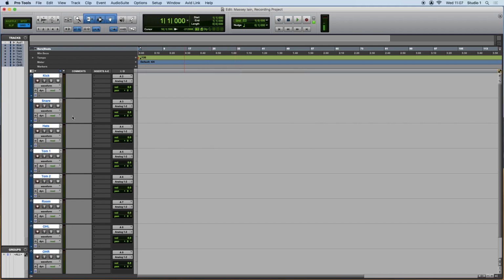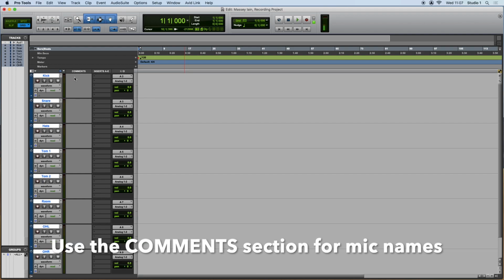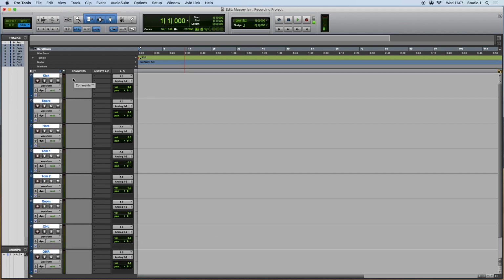There we go. So we've named all our tracks. Now in the comments section, we're going to put what microphone we've utilized in that as well, please. Again, this is a really good tip, and it's going to help with just the storing of all this data. So in the comments, double click on it and type what microphone you have used. Audix D6. Again, I'll do a little bit of time lapse on this so you can see it happening.